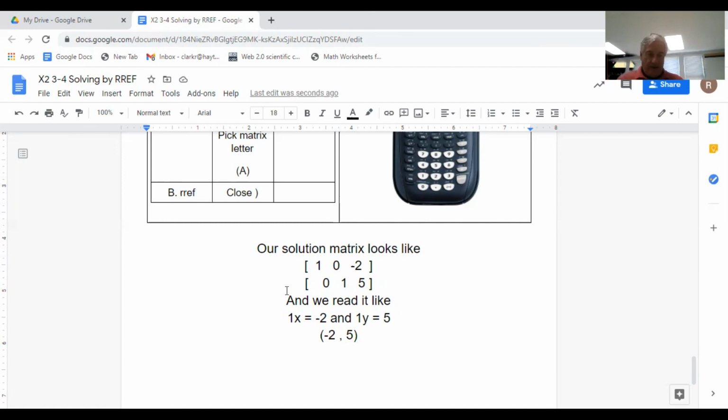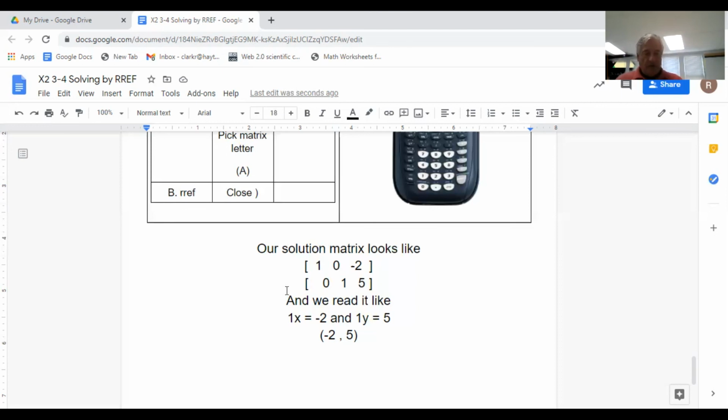I hit edit. I get a 2x3 matrix. I hit edit A. I get a 2x3 matrix. I enter the numbers 2, minus 1, minus 9, 1, 2, 8. I hit second matrix. I'm done. Now I go to second matrix math.